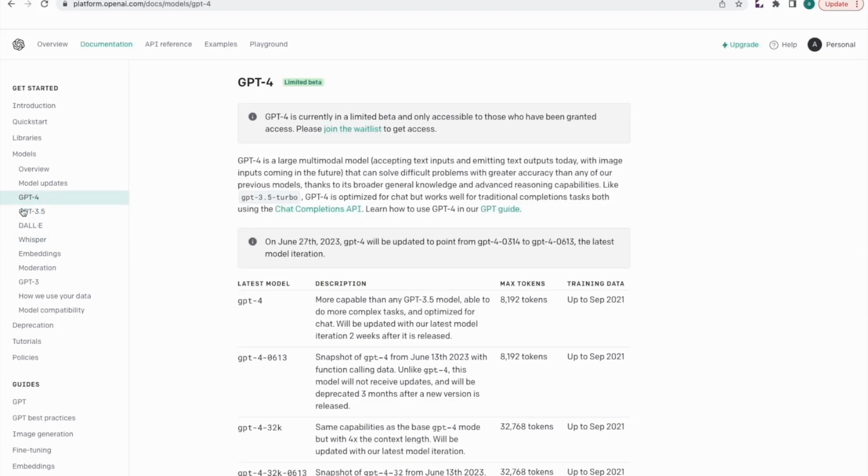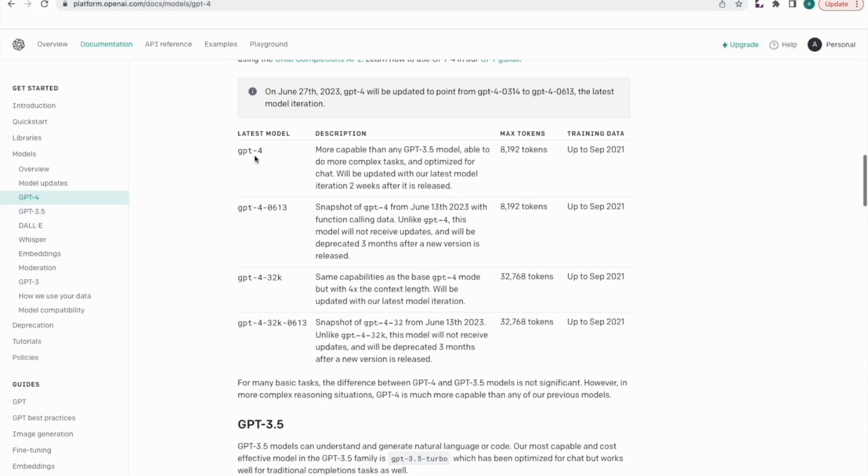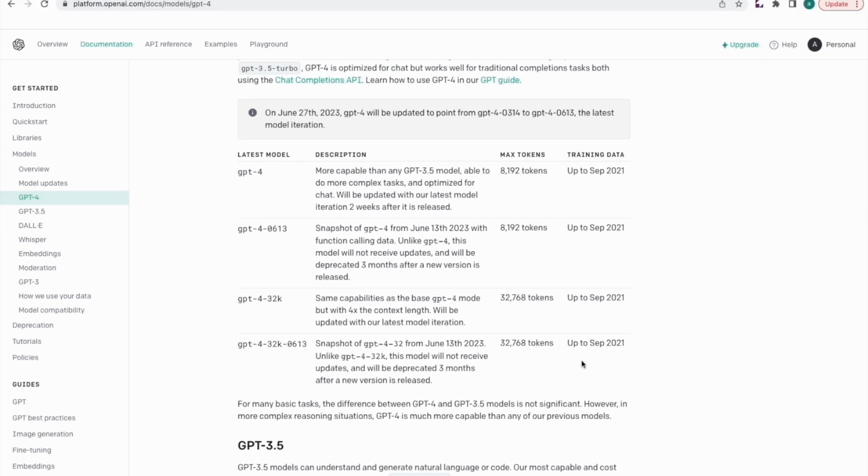When you click on GPT-4 or GPT 3.5, you can see a simple, brief description. Then you can see there are different models. They are all GPT-4, but different releases. And for each one, you should check the description: what are the capabilities, what are the limitations, the tokens, and the training data date. You can see they are all up to September 2021. So you can check this information before using the models because these are all important, right?